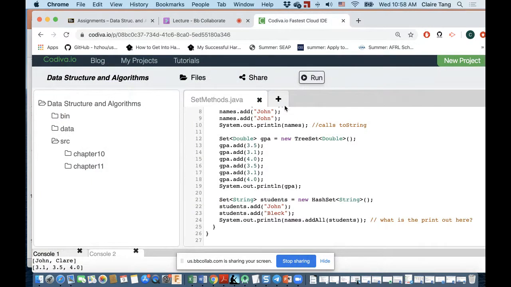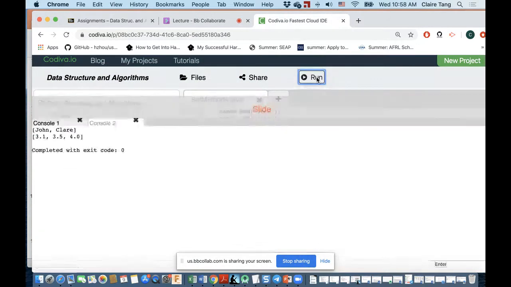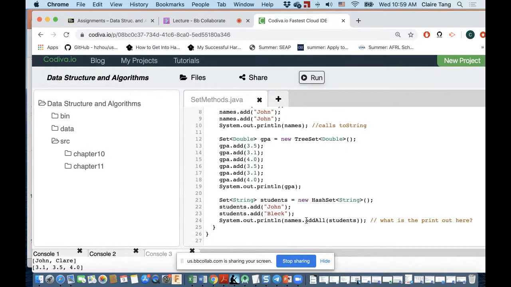So let's run this one. Oh, it's true. Okay, I printed the wrong thing. I got it.